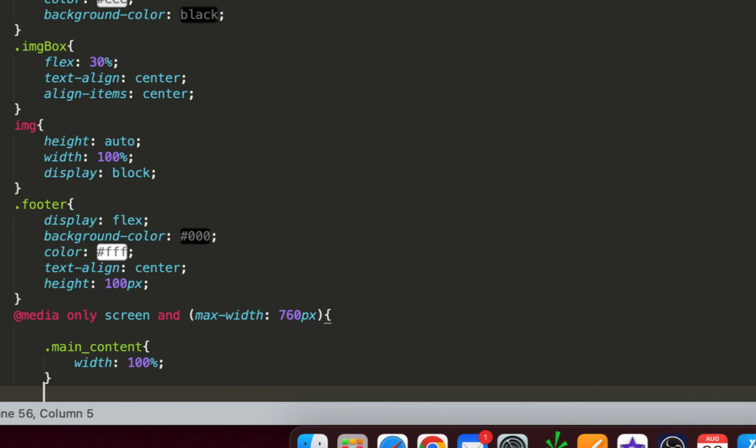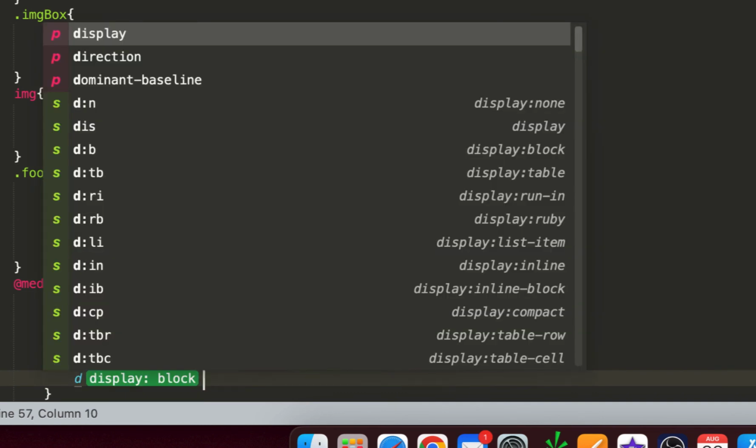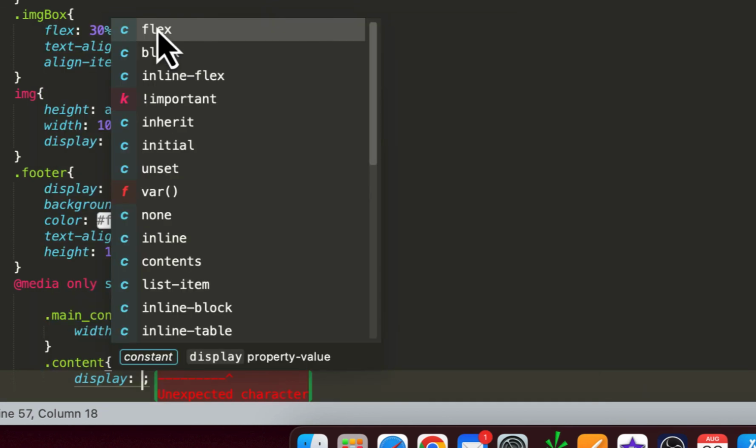And then I want the content right here. I want again the display flex, but I want the direction to be column.